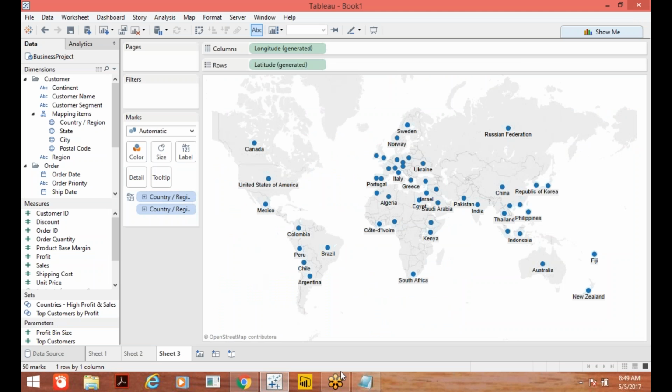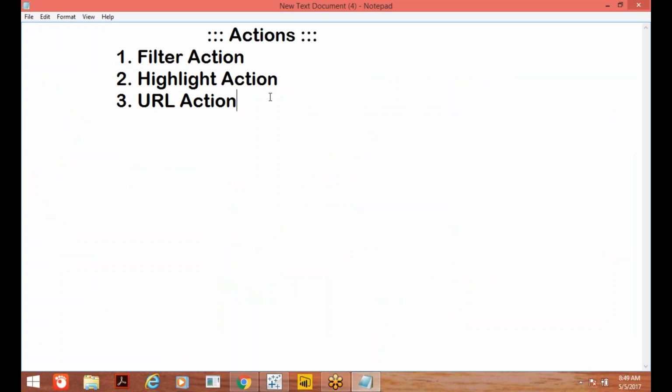Now in URL action there is one more type: URL action for web address and for local address. Local address means, suppose you want to access a file that is available in your system by selecting something in your visualization, then that is called URL action using a local address.